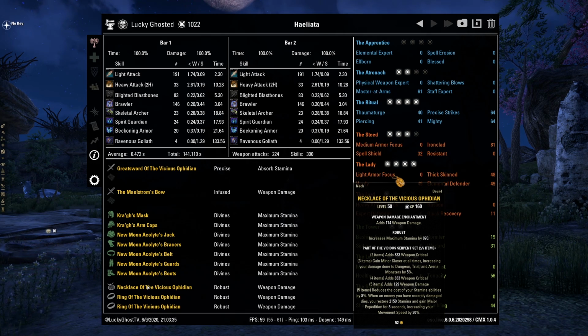It adds weapon critical, it gives you minor slayer, it adds more weapon critical, and then for the 5-piece it adds weapon damage and reduces the cost of your stamina abilities by 8%. And every time you kill something, it gives you back 2,150 stamina, increases your move speed for 8 seconds by 30%. This is the king of stamina solo sets. It should be in every solo stamina build.